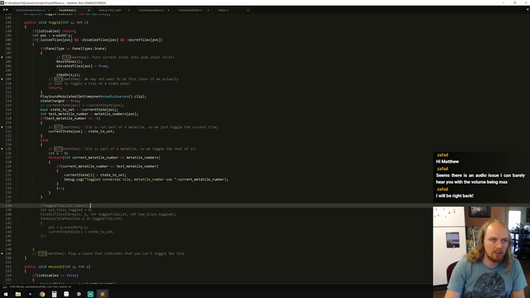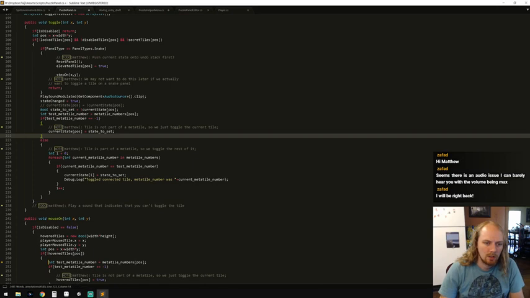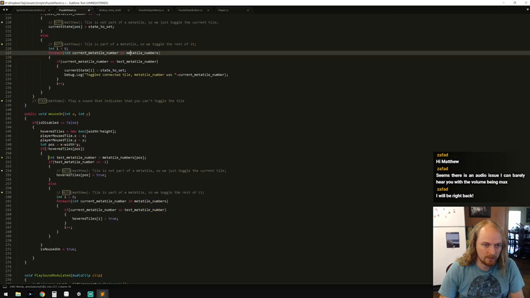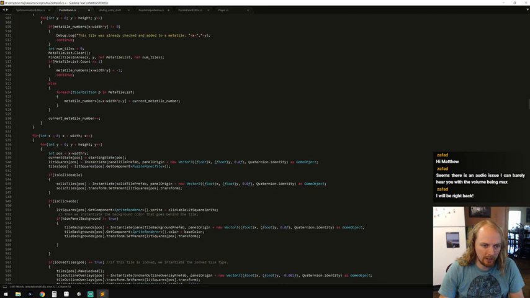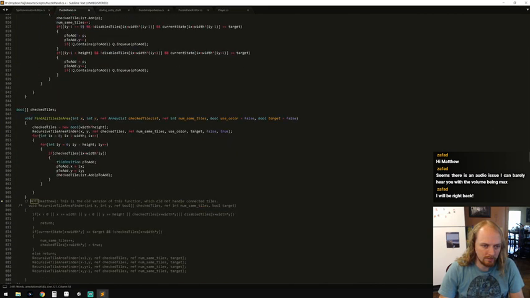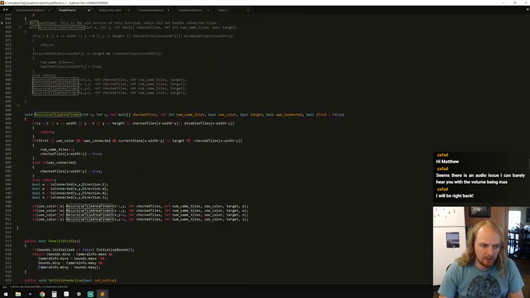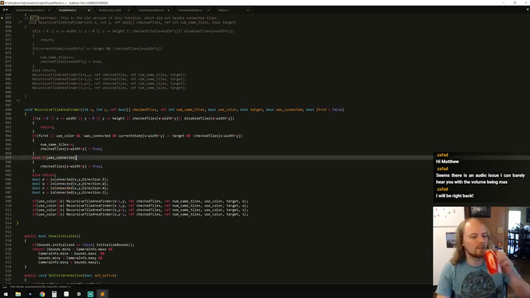So yeah, I shouldn't need to do this anymore because we're using those metatile lists. We just need to do something later when we do the searches. Rather than using this is connected thing here, we'll check the metatiles.